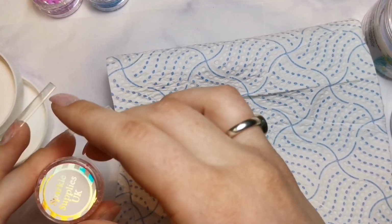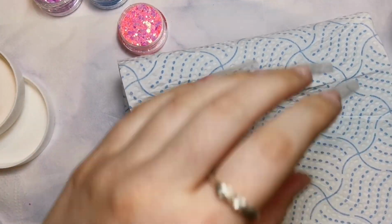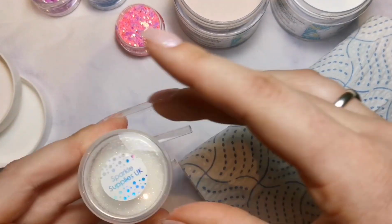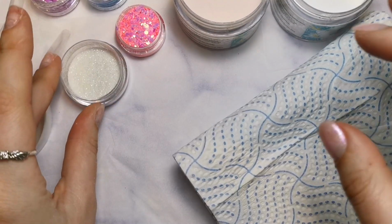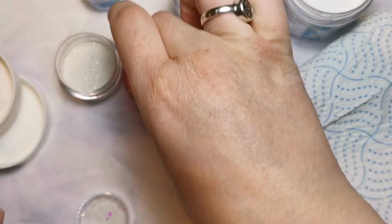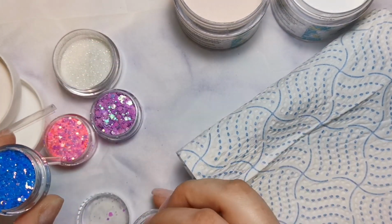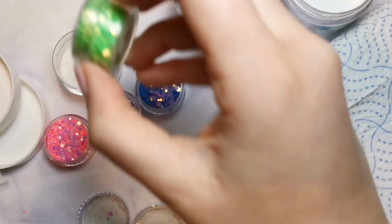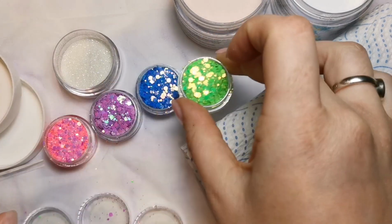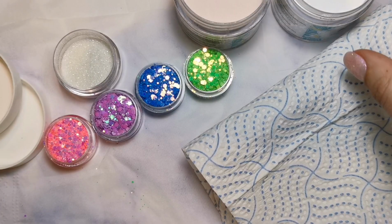So I'm just going to open them all up first to make sure everything is close to me, ready to be used straight away. I always make sure that my glitters are in front of my powders, like my core acrylic and stuff like that, because if you've got to put your acrylic on your brush and then go behind it to pick up glitter and then drag your brush back over the glitter, you are likely to drop glitter pieces into your core acrylic, and obviously we don't want that. So I'm also making sure that my iridescent glitter is behind the coloured glitters, because again, I don't want to drip them into it. So obviously you could line them all up next to each other, but I'm running out of space, so I'm just going to keep them like that.